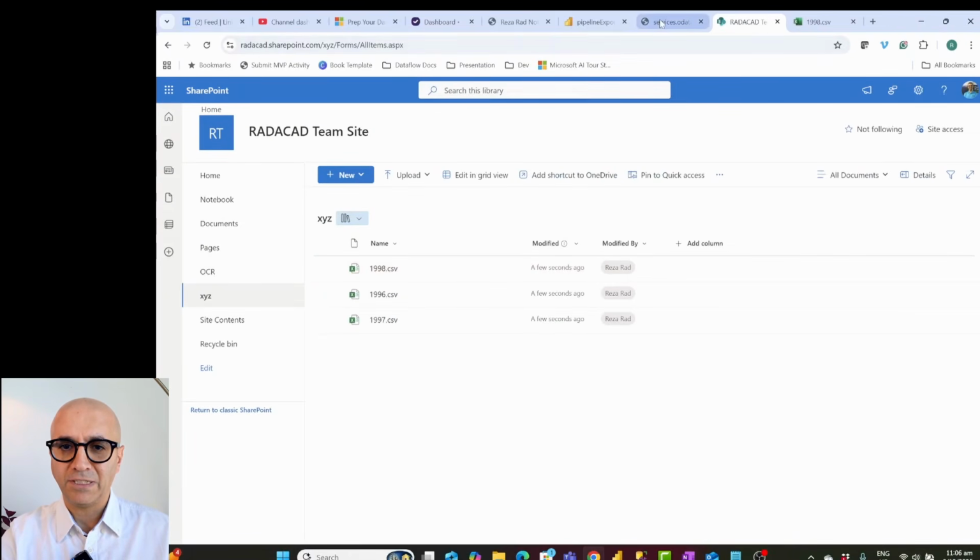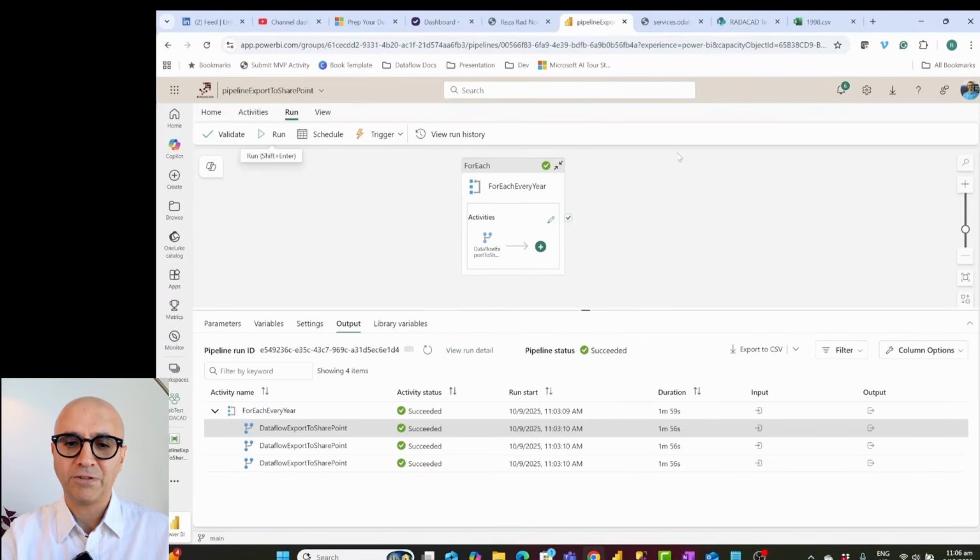So this was a quick, simple example of showing you how these work together. We created one data flow just for one table, one extract of data, one export to SharePoint, and then I created a parameter for it so that it not only filters the data, but also changes the output file name based on it. Then I passed that parameter value from a pipeline, in which I created this for each loop to loop through a range of values and run that data flow.